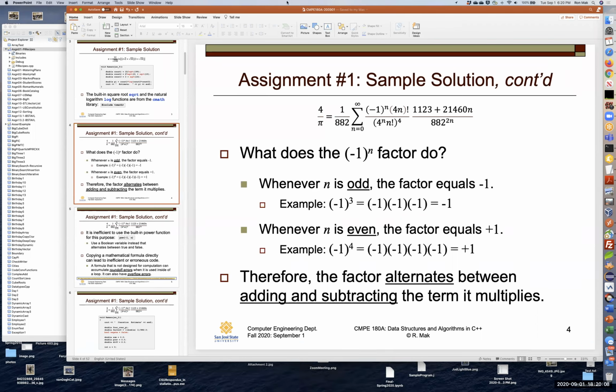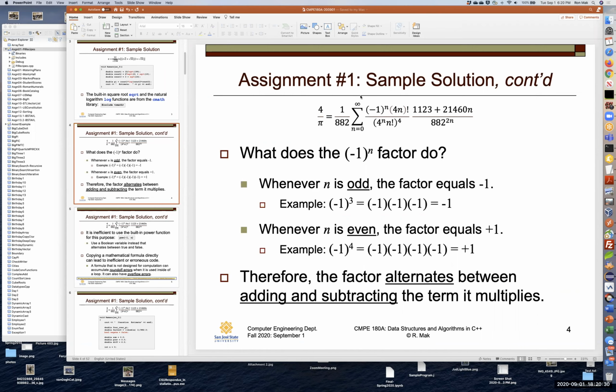So why do we have this? Why do we want this factor that equals minus 1 whenever n is odd and equals positive 1 whenever n is even? Well, basically, you want this whole term to be either positive or negative.